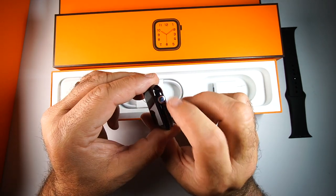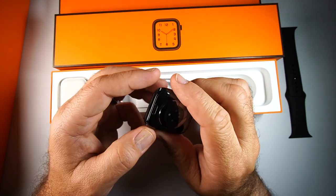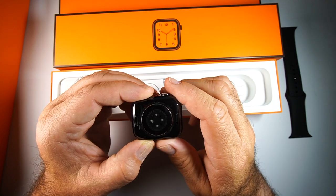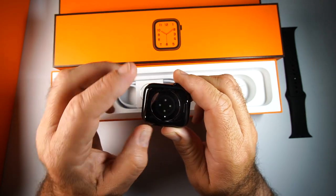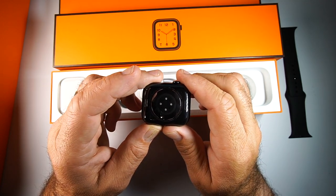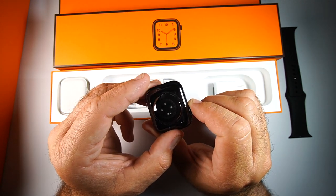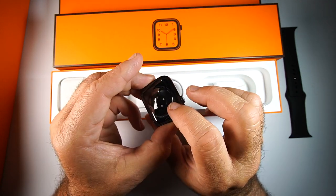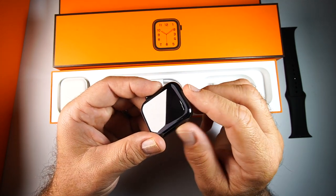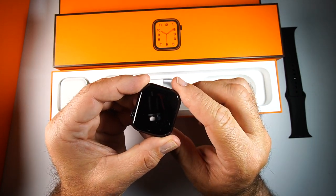You get the red circle around the button — it's space black and I really love the finish on this. The previous version just had the heart rate monitor light in the middle; now they've also added blood oxygen tracking. The antennas are on the outside, the back is ceramic, and the case is stainless steel with a DLC — diamond-like carbon coating — giving it a very nice high polish finish.